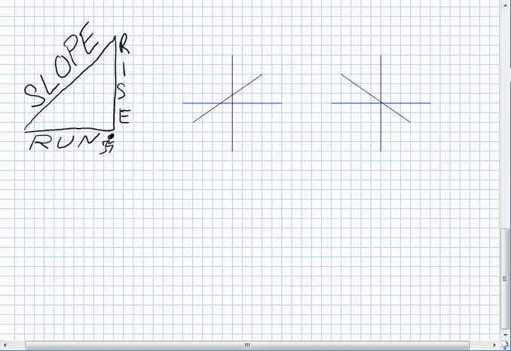All right, well, here we have two lines whose slopes are actually very similar, aren't they? Just to prove it to you, we can look at the rise and the run of both of these lines. If you count here, this is a rise of 5 and a run of 7, just like the one over here. So they both have a rise of 5 and a run of 7, but it doesn't make sense that they have the same slope because they're sloping in different directions.